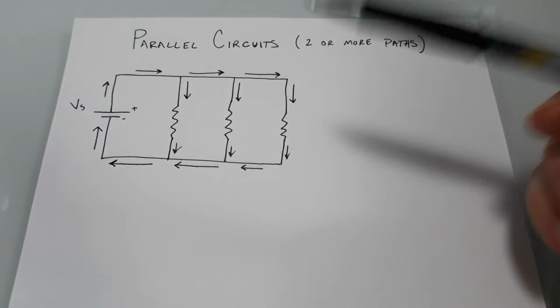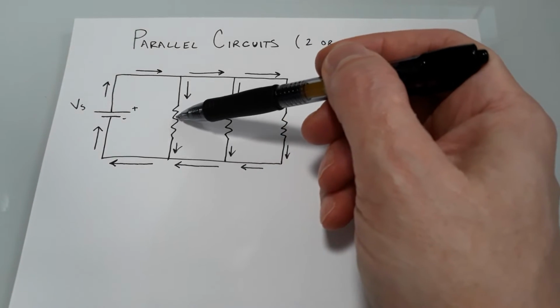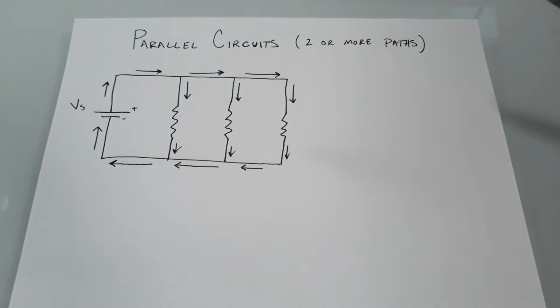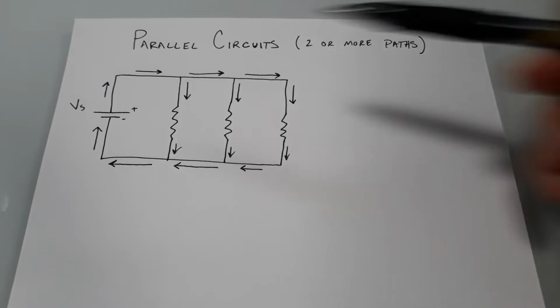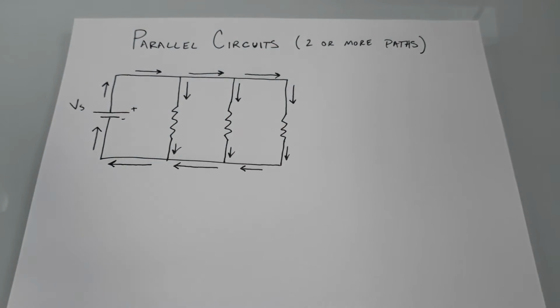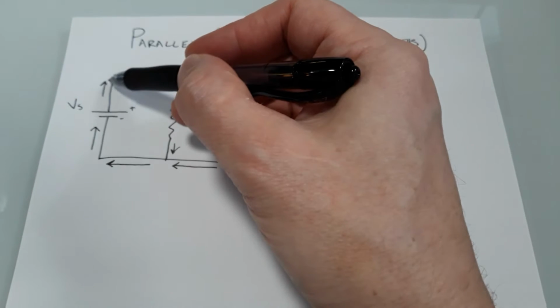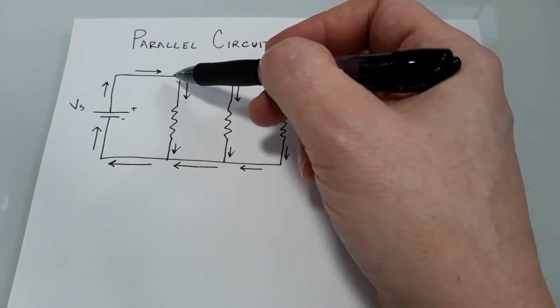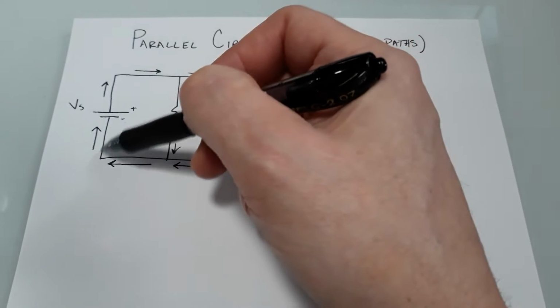Now, why does that have to be true? Why does the voltage here have to be the same as the voltage in the battery? Because it would violate conservation of energy, just like it would have in the series circuits. So if this battery increases the voltage on those charges by, let's say, to 12 volts, well then, as it goes around through the circuit, it has 12 volts to dispense. Where is it going to deliver that energy? Well, there's only one resistor to deliver it to.